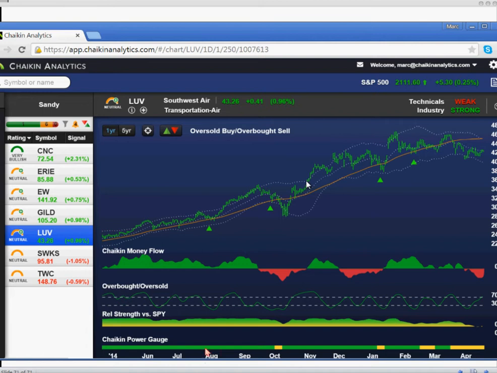Now, the indicators all lined up here in early to mid-July. Bullish power gauge, outperforming the market. Chaikin money flow stayed green or positive on the pullback, and you get the oversold buy signal. It doesn't line up any better than that. And that's a beautiful entry for an options trade. It's an entry for a swing trade as well. Now, if you're trading weekly options, as some of us have started doing, you've got to really be good with your timing.